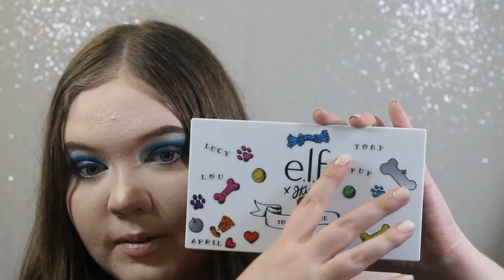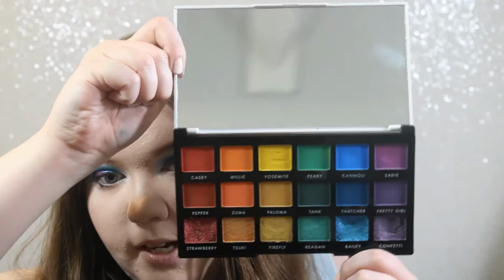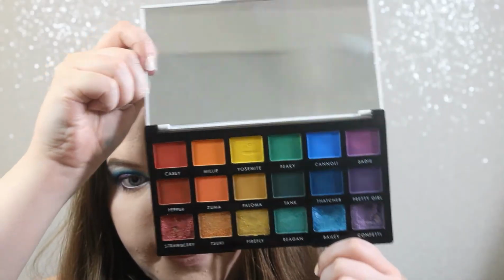So I have the dogs that I have known written out on this palette. It comes with these really cool stickers that you can customize your palette. Yeah, this is what the eyeshadow palette looks like. It's got gorgeous colors and I really love it.